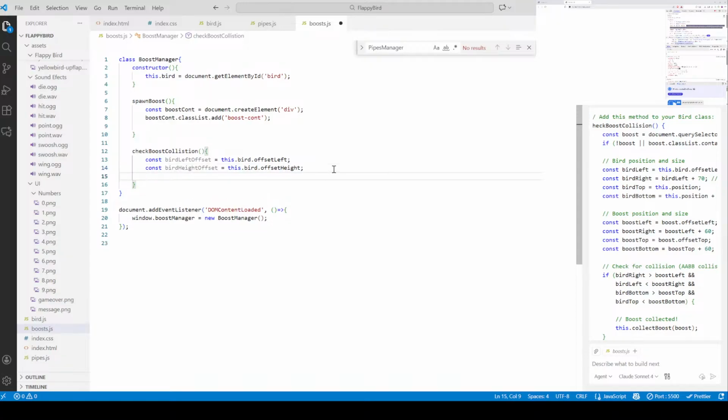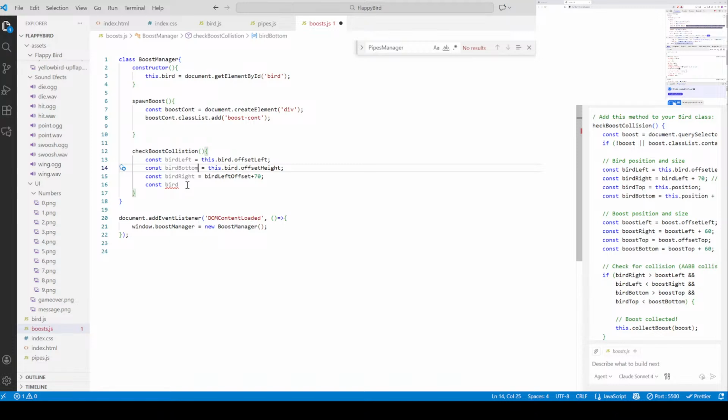Then I guess we want to add the values. const bird right equals this, bird left offset plus 70. const bird, maybe just bird bottom, bird top equals bird left, yeah, and bird bottom plus 50.